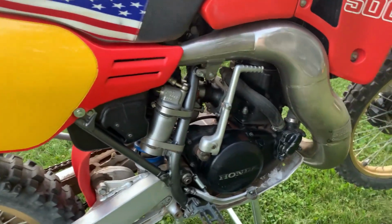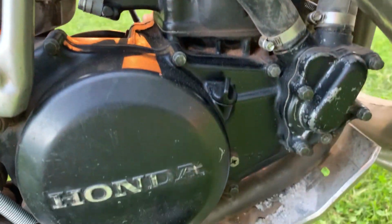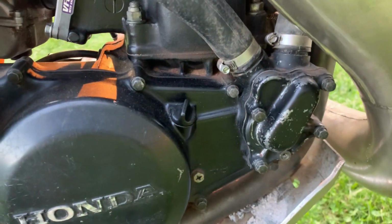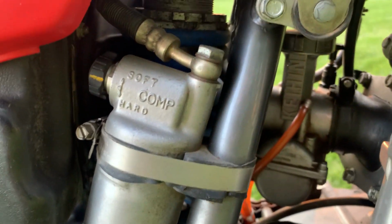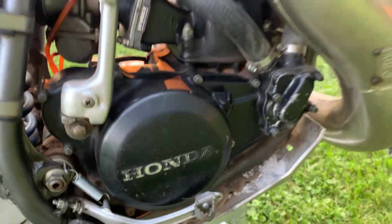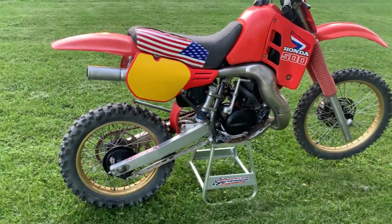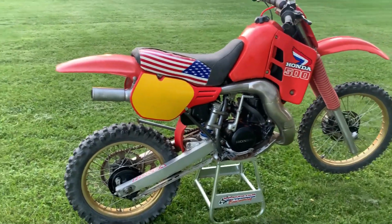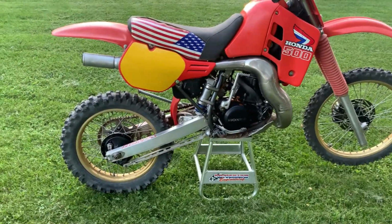It's dirty, it's nasty, it's crusty, but you can look in there and that's the original paint. You can see all the bolt heads. None of them are chewed up. That banjo fitting on the nitrogen reservoir is totally unmolested. So that was a really good selling point for me. It hasn't been ridden or done anything for the last 25 years. It's been in storage and it's just kind of nasty looking.